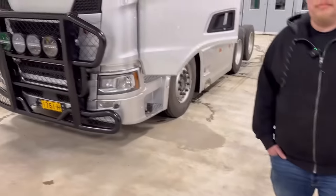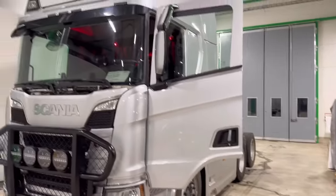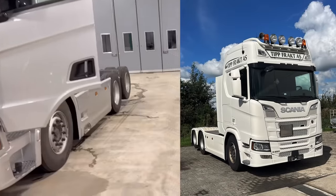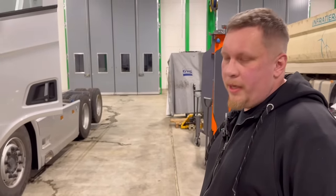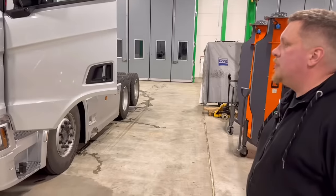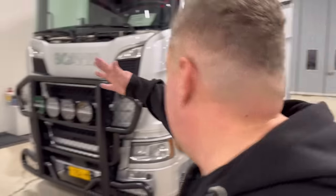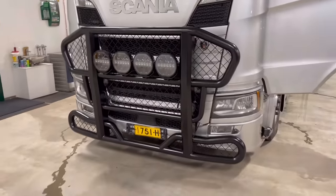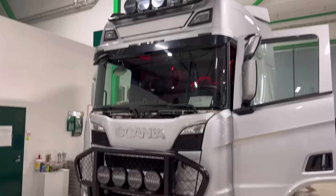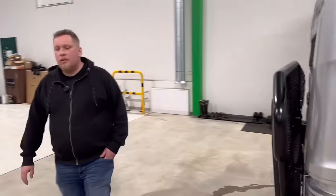Let's check this thing out. So give us a rundown - this truck used to be white. We'll throw a picture up on the screen of what it looked like when they bought it. Ville sold the truck to the customer, and then the customer said he wanted all of this stuff done. Starting at the front and working to the back - of course they changed the color. He wanted this specific silver color because his old truck is also the same color, so that's what he chose.